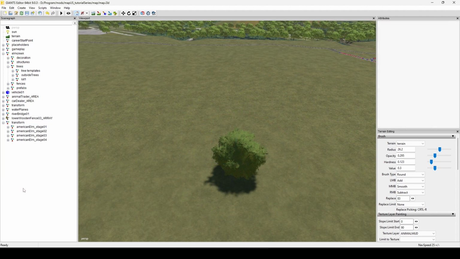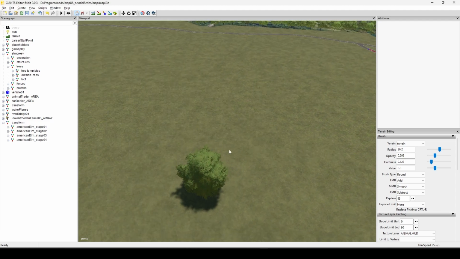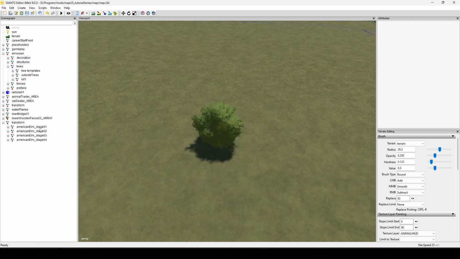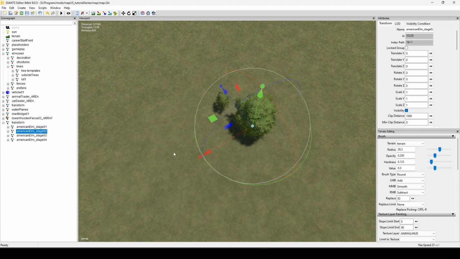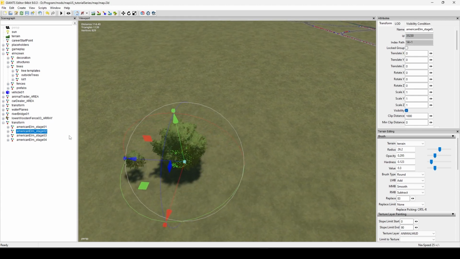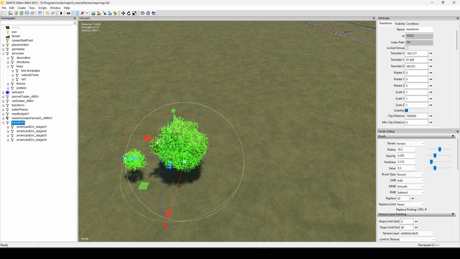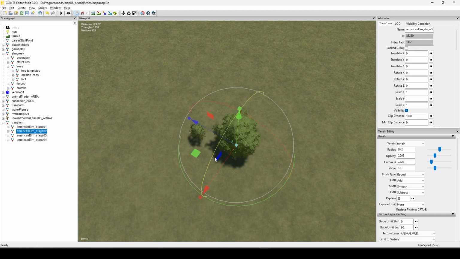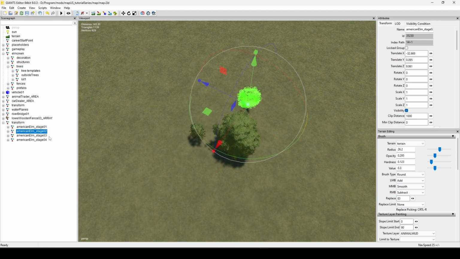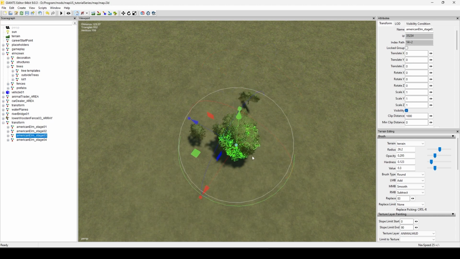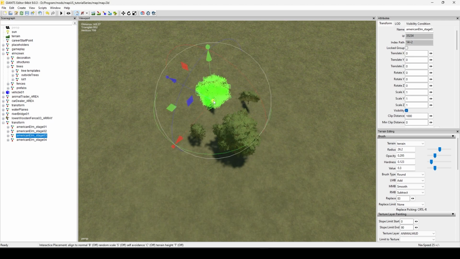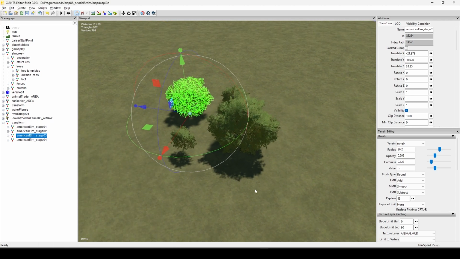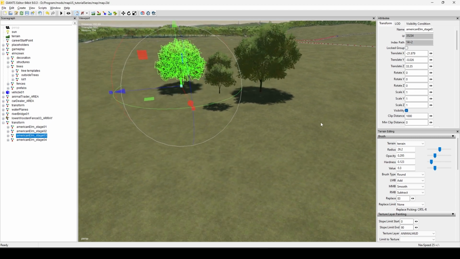My advice now, if you want to lay down an entire transform group of trees, is to take your transform group and place it down manually. Like what I did here, I have Control B and I put that transform group there. Now go through your individual trees and move them around, put some spacing in between them, but do it in such a way that you would like to see it on your map. Don't put them in a straight line or anything that looks too predefined. Make them look a little bit random like I got there.